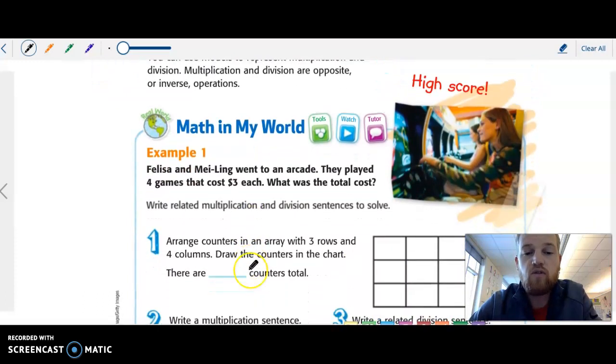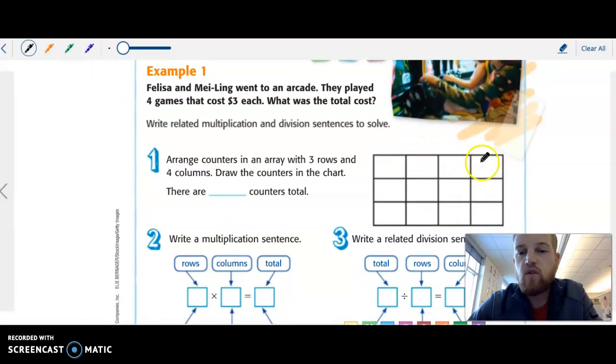So what we're going to do is first take a look here. We have an array set up where we arrange counters, or we have these boxes here. On our array it shows that we have 3 rows here. So these will be our rows 1, 2, 3. Think about the rows of desks we have here at school. So we have our 3 rows. Then we also have our 4 columns, and our 4 columns go down. Sometimes you'll see these on houses. They're called columns. They're like big pillars. So you've got 1, 2, 3, and 4. You can see all of them.